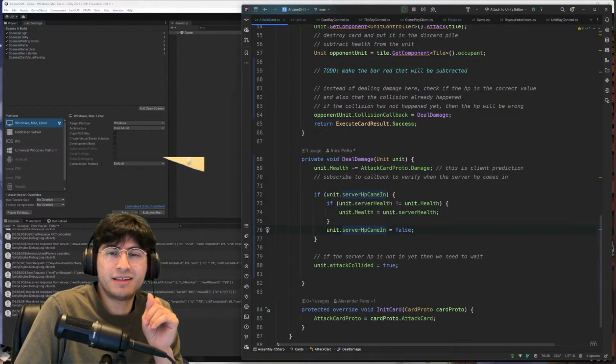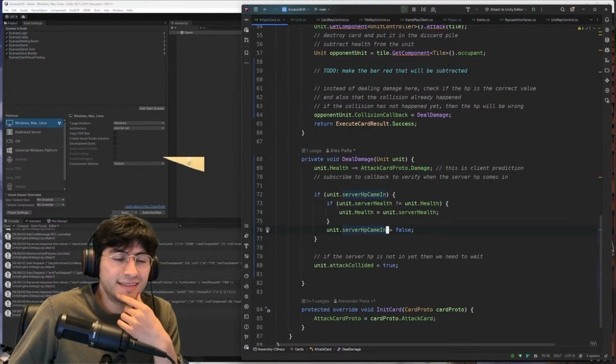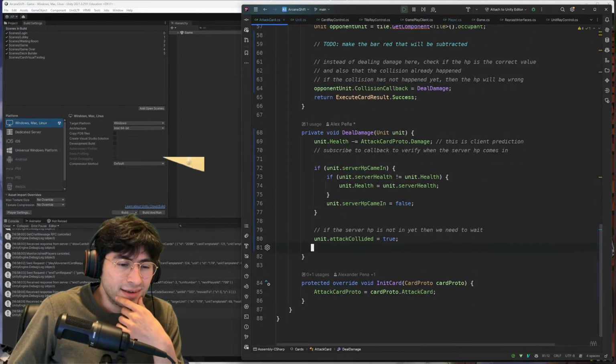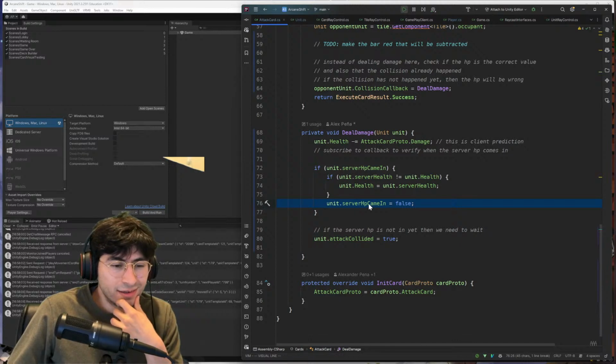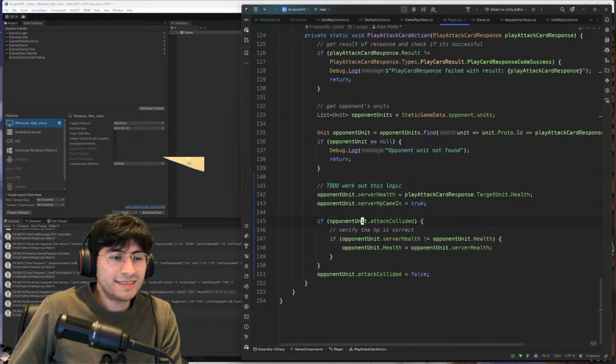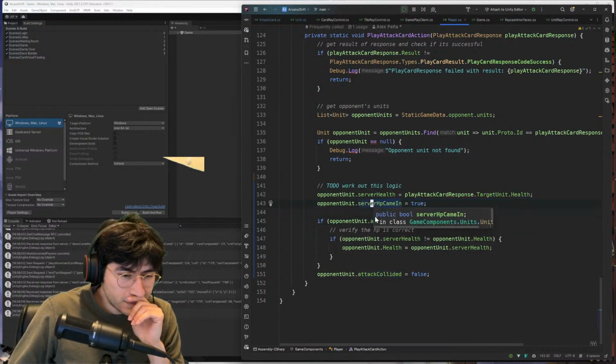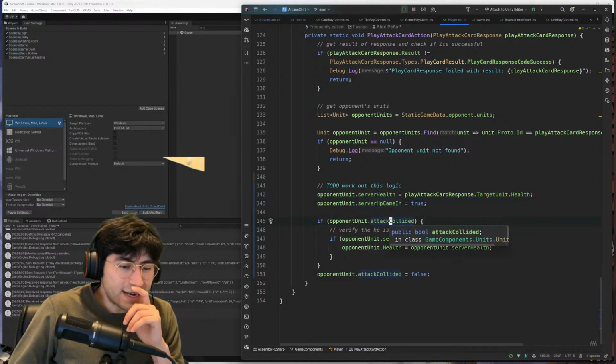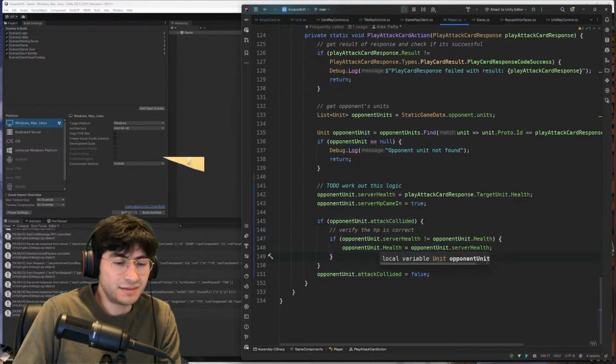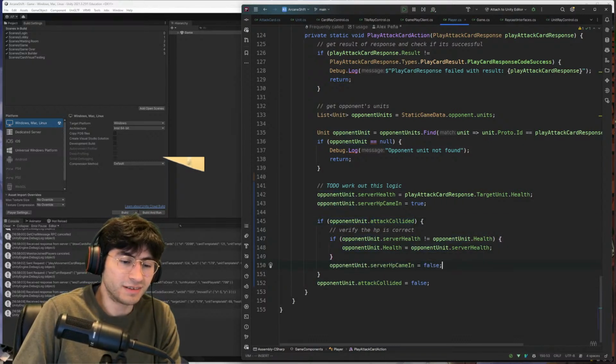I'm making a little board game. I'll show you in a second. Let me just think through this one more time. Server HP came in. So if it came in, it's set to false. So I just gotta check that if the attack already collided, if all this happened, then I'm just gonna set the server HP to false right here.